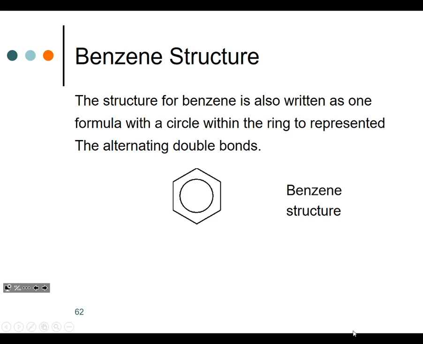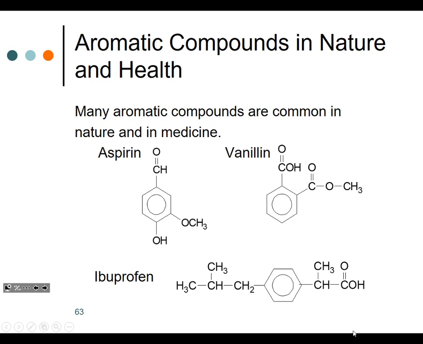Now I'll tell them, I don't know if you're at home, if you are keeping up with your periodic table, but I will let them write these 2 structures down on theirs and just be like, hey, this is benzene, this is what it can look like. All right, so this is some of the things that we use aromatic compounds for.